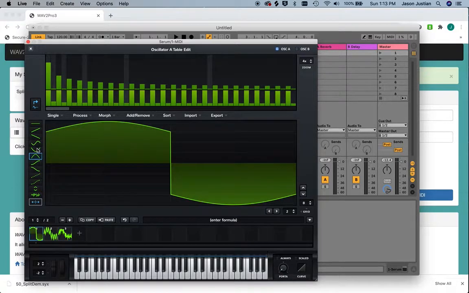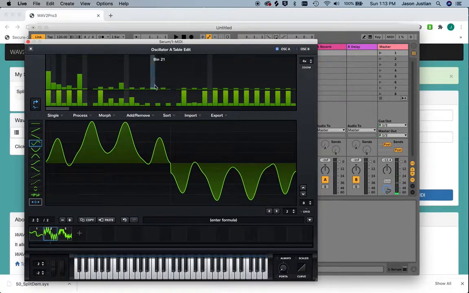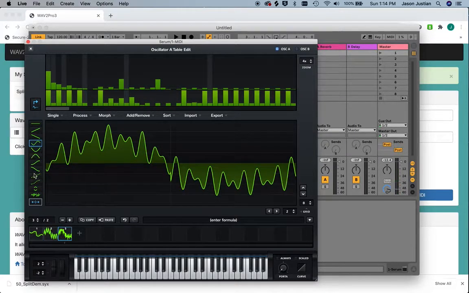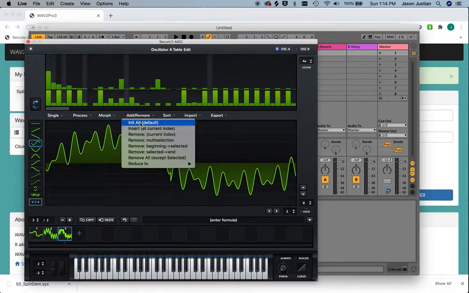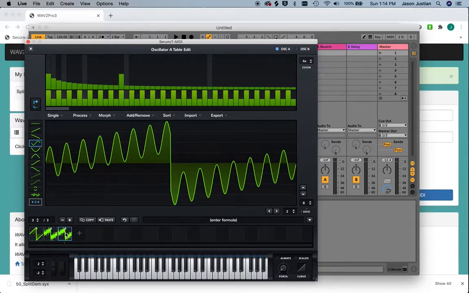lower part, I'm just going to make something that's a little bit crazier with some more waves. We'll make this one kind of square or saw-based.